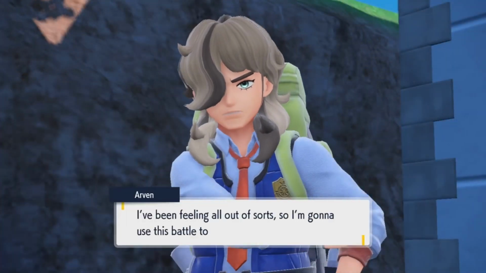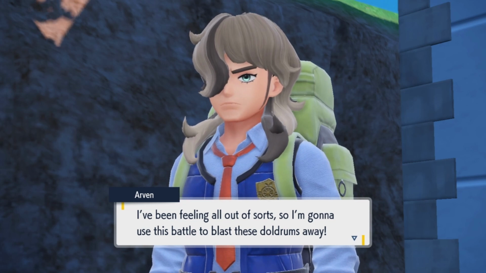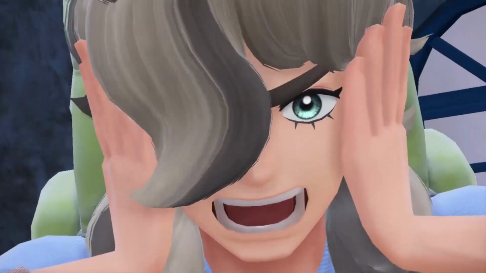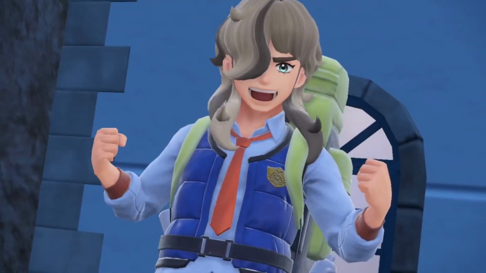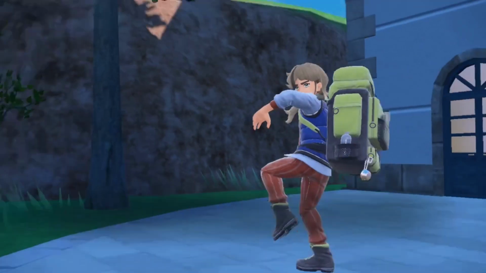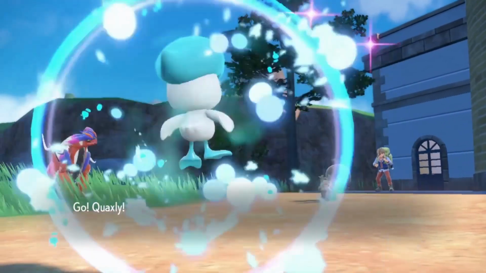So it looks like this is ending in the standard battle at the end of a long cutscene. I've been feeling all out of sorts, so I'm going to use this battle to blast the doldrums away. Human, you might use the third starter to be another one of our rivals. Oh no, maybe not, he's going to use a Squirtle, at least as his first Pokemon.